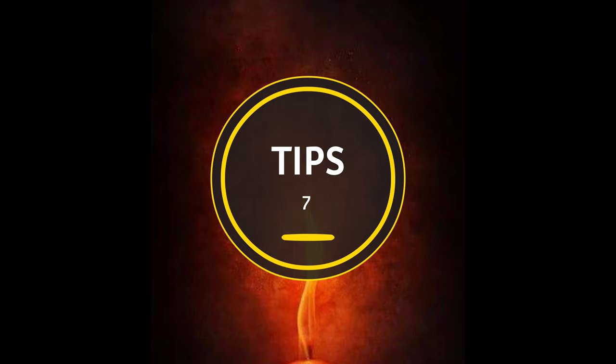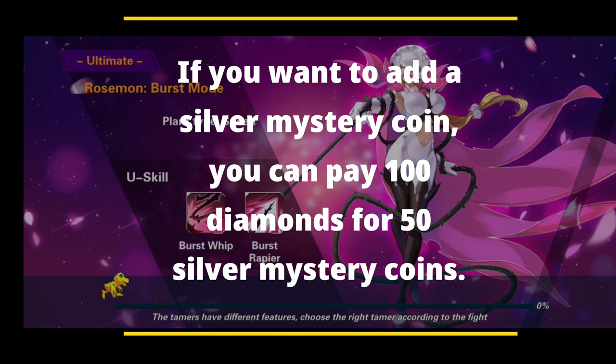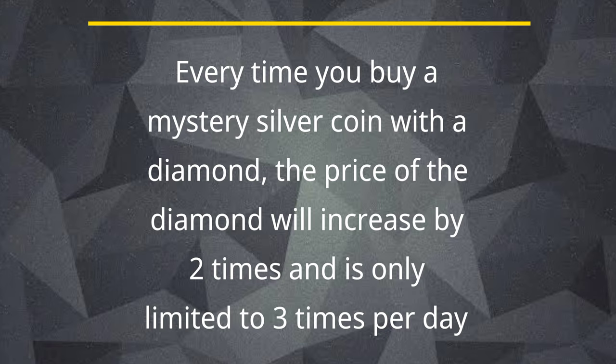Tip 7th, if you want to add Mr. Silver Coins, you can pay 100 diamonds for 50 Mr. Silver Coins. Every time you buy Mr. Silver Coins with diamonds, the price of the diamonds will increase by 2 times and is only limited to 3 times per day.